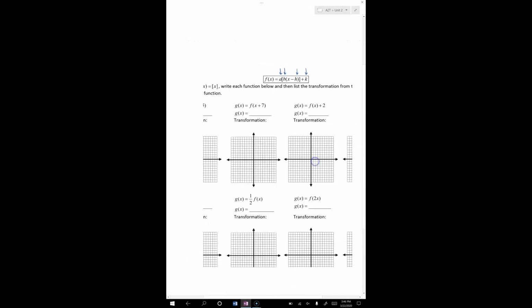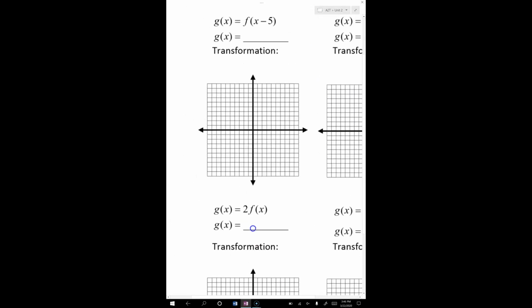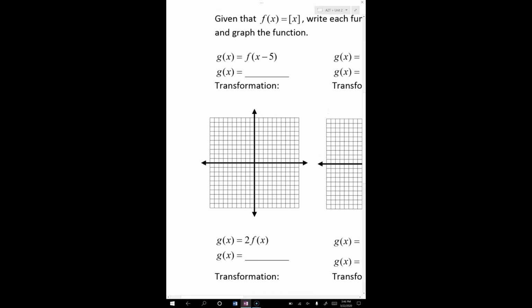Okay, so the reason that we're going to use the greatest integer function is because it is the easiest for us to see what all of these transformations do. Okay, be careful with, and you've seen this on some of your, or you will on your weekly reviews, the notation. F just means some function. We're defining f of x to be the greatest integer. So that means that it's going to be the greatest integer of x minus 5. So this is the generic one, and then this is where we actually input the function.